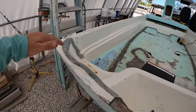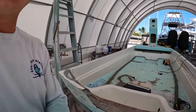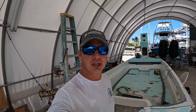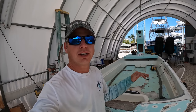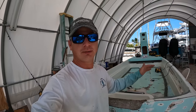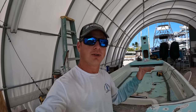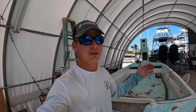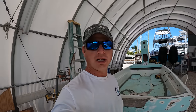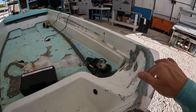I should have faired this out when we glassed it. That's the one thing that I messed up on. As soon as we laid the glass, I should have mixed up the fairing filler and put it over the glass that we just laid, so that before it dried, the fairing filler had time to cover the glass, just to make it a lot easier and a little bit less sanding. But in the heat of the moment, we didn't do that. So, therefore, we are sanding a lot of this.